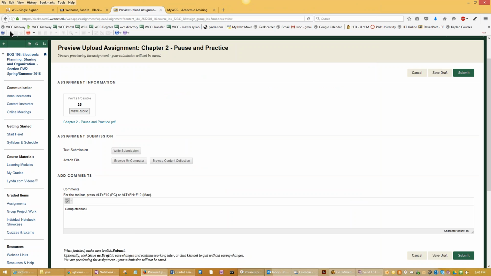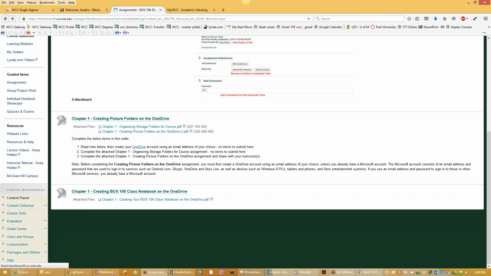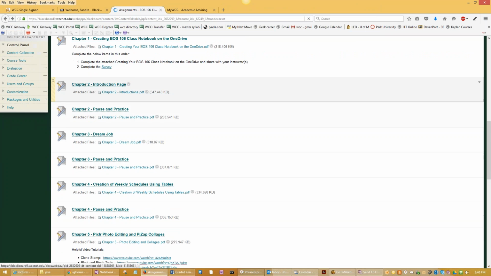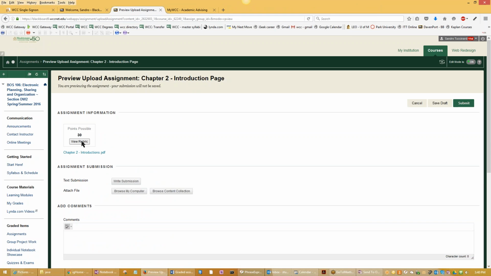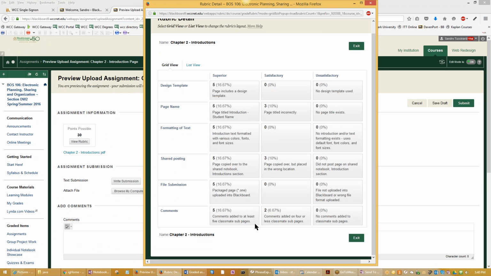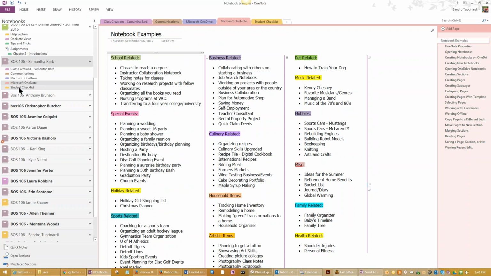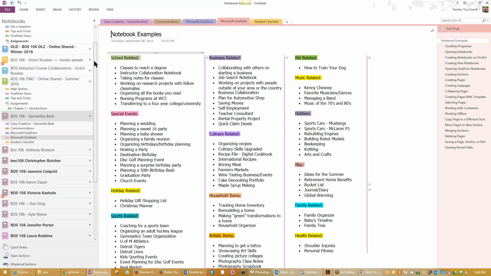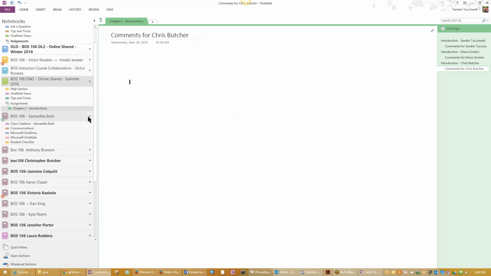All right, so remember to do it. And same thing with the other assignment, your introduction, right? Go into introduction, and then look at the rubric, because this one at the end says comments added to at least 5 classmates. So you've got to go in here in the shared folder, right?